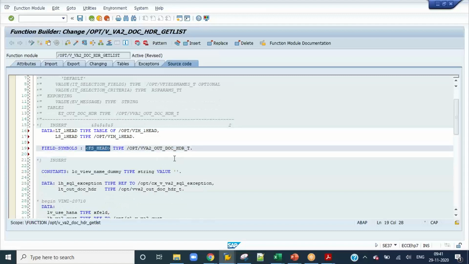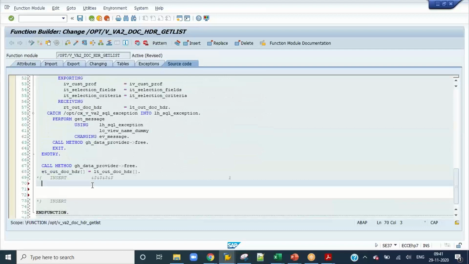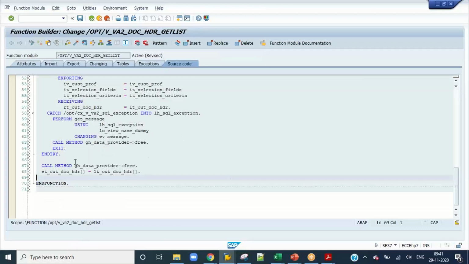So what I'll do, first I'll get all the data by using. Before this, I'll just undo this code. I need to do at least this level.